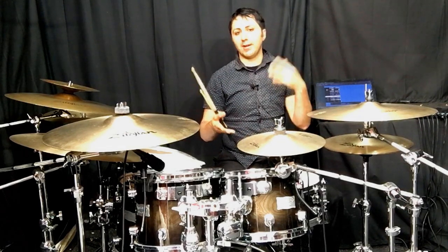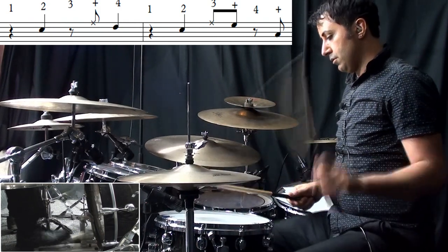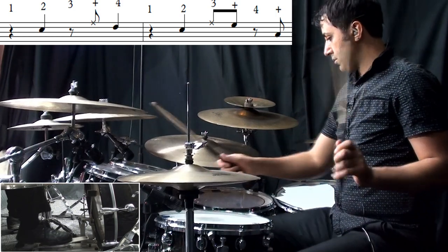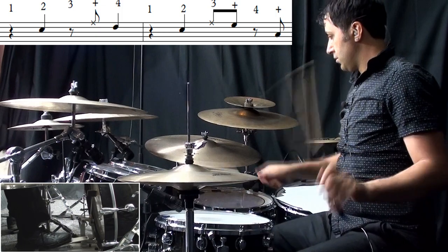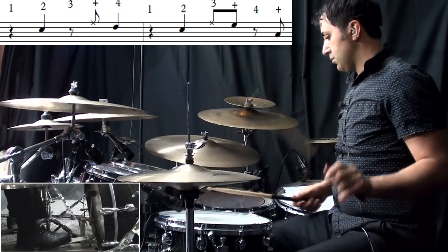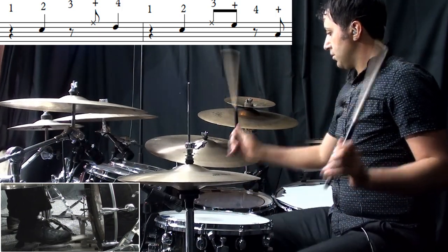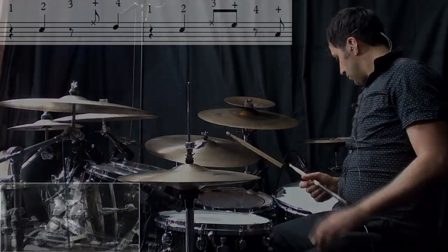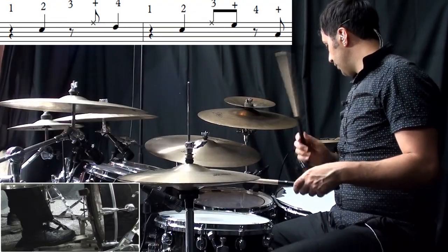Let's try two different tempos, starting off around 90 BPM. 2, 3, 4. And 118 BPM. 1, 2, 3, 4.